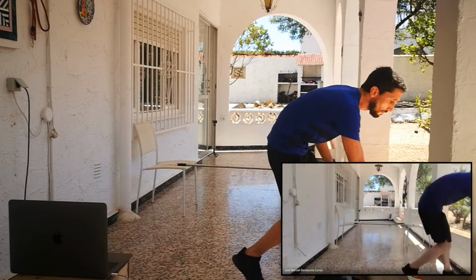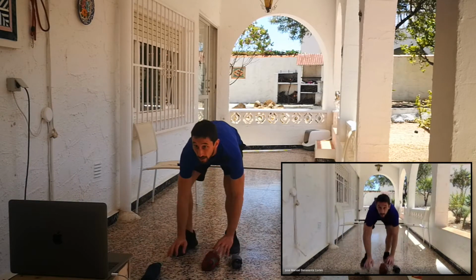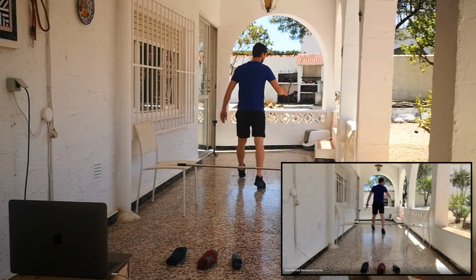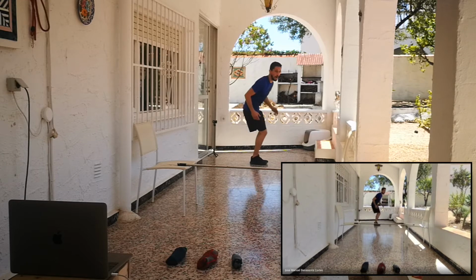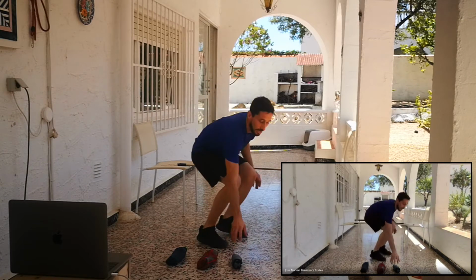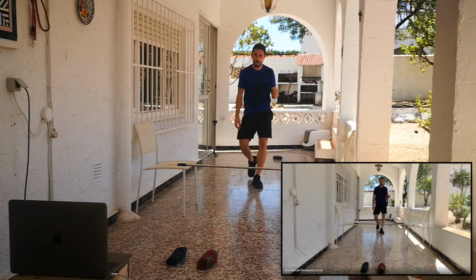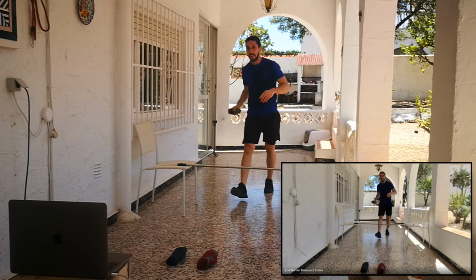So I'm gonna put three pair of socks here. Hope you can see them. Yes. I'm gonna start on the other side, and I'm gonna jump sideways. So three, two, one. Here, one, two, three. I get one, two, three, and back. I leave it there, and I go for the next ones. Understood?